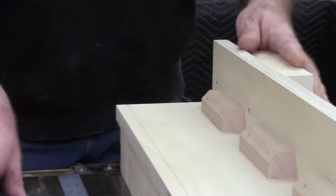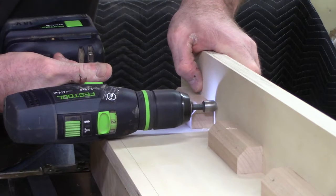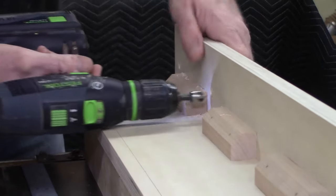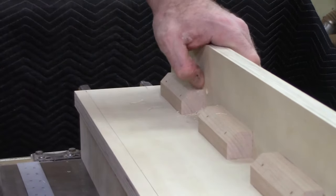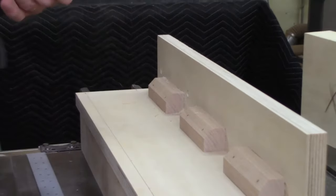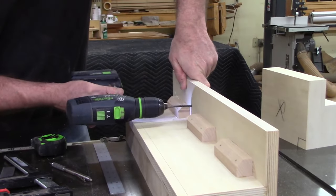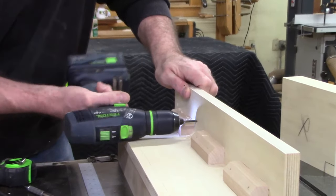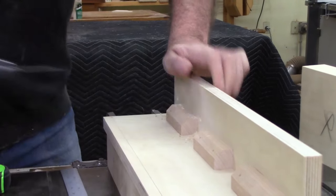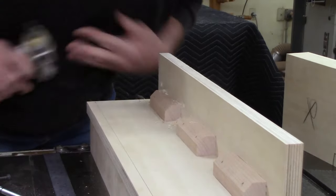I'm just going to put two screws now. I'm going to pre-drill for those. I've got the drills all set up. I'm going to countersink. And I'm going to drill for the shank here, this bit. I'm just using drywall screws, 1 5/8. Okay, and now we'll run in the screws.